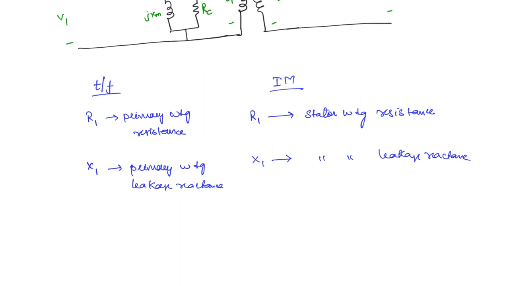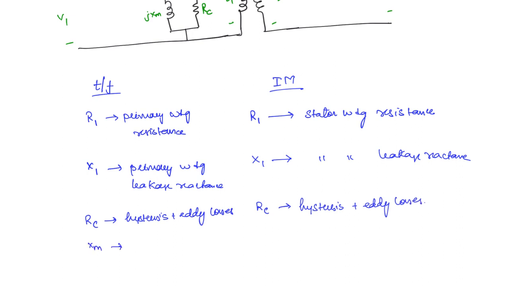Next what we have, Rc and Xm, okay. So what is Rc? This is the core loss component, that means due to hysteresis and eddy current losses. Similarly, you are going to have the same thing here. This is also a machine which has a magnetic core, so there will be hysteresis and eddy current losses here as well. So that is what is this Rc. Now what about Xm? This is the reactance which is required to establish flux, magnetic flux. Same thing will be present here as well.